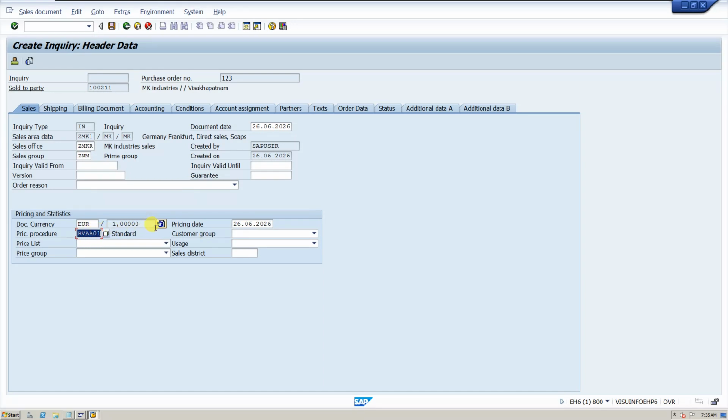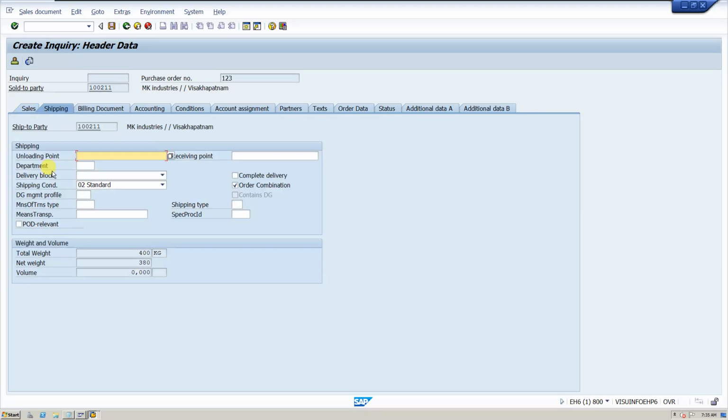Okay, next, we can go to the shipping tab. Here you can find all the customer master details, which will come here. And the shipping point determination class I will explain in a video. I will make a video for the shipping point determination also. Okay, next, you can go to order confirmation. Here you can click, then you will know whether the order will be confirmed or not.